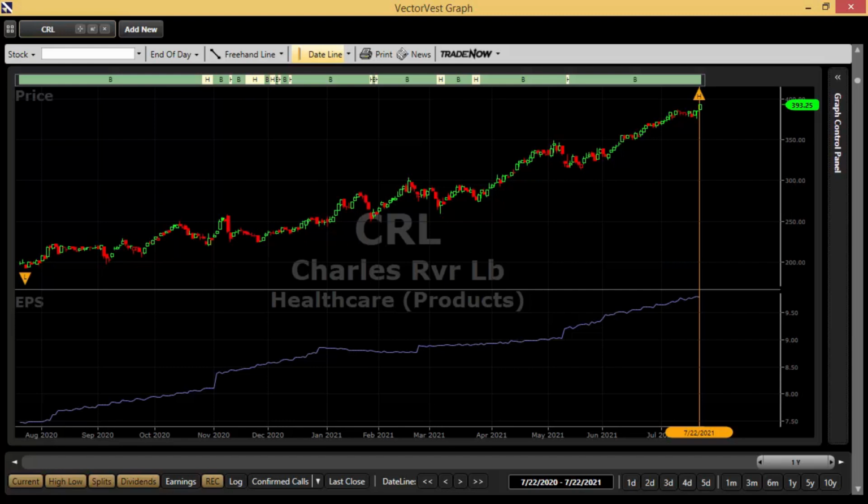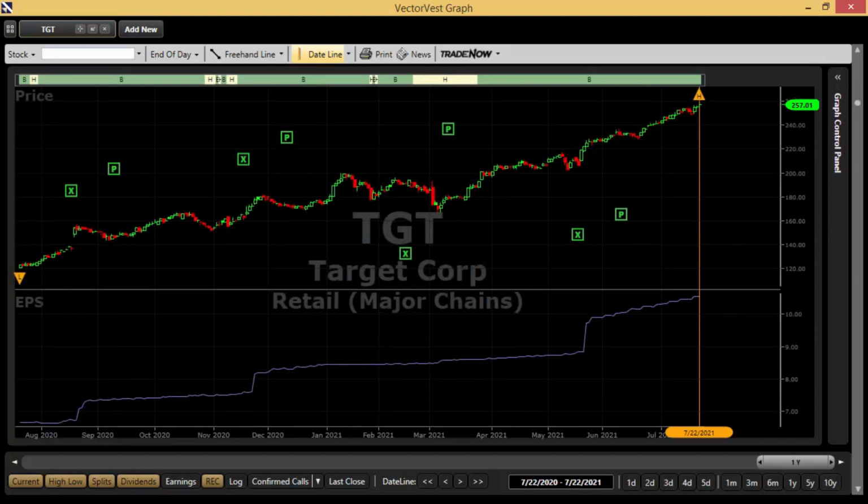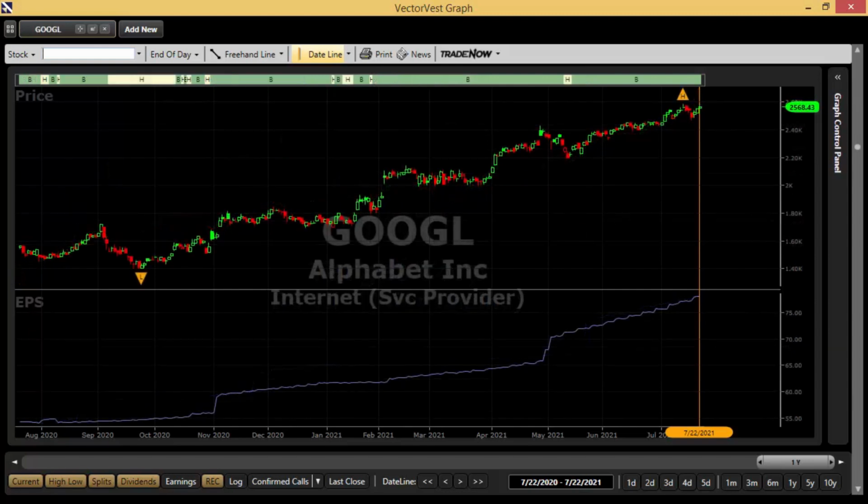And if you compare this, if you've been watching the market over the last week, CRL, even though the market had some very volatile moves against us, has performed very, very well. Target as well, same pattern. Stair step earnings up, steadily rising price. Google, even in the face of, again, a very volatile market over the past week, big decline, big rally, Google is still stair-step climbing. This is a good search that will help you find these great bullish candidates.